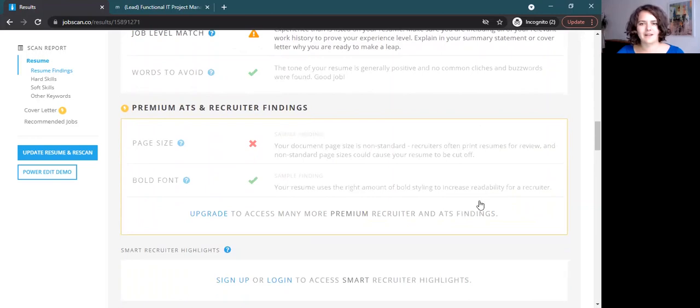And then you have other stuff like the page size, which is often confusing to me because I've tried this with different kinds of formats. And here I've used a standard A4 document, and it still tells me that the page size is wrong. I've not been able to correct this. If any one of you has some kind of hint of why this keeps happening, please let me know. I'm starting to wonder if this is just a general bug with Jobscan. I don't know. So let me know, because I've definitely used an A4 format, which is a standard page size.